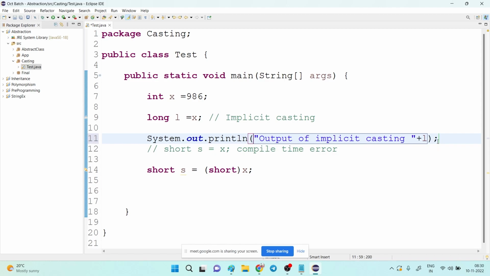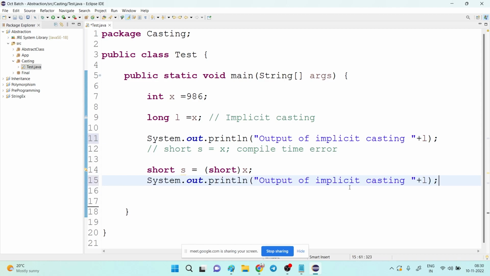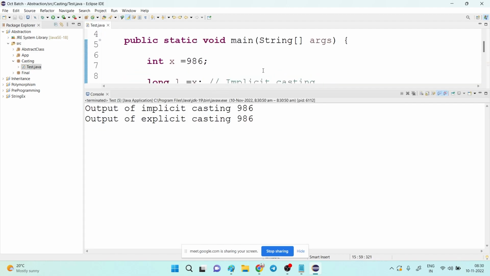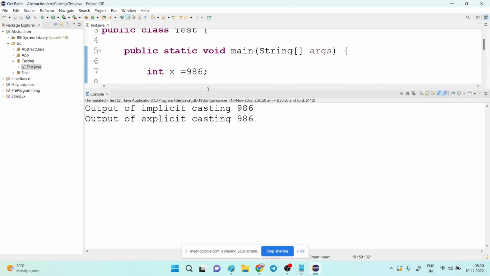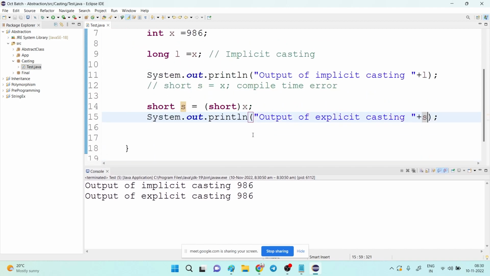Here I'll print output of explicit casting. Okay, now see here. Now both are 986, 986. So why 986, 986?